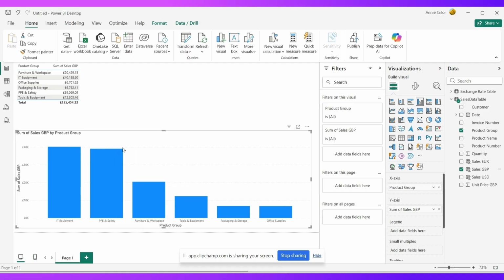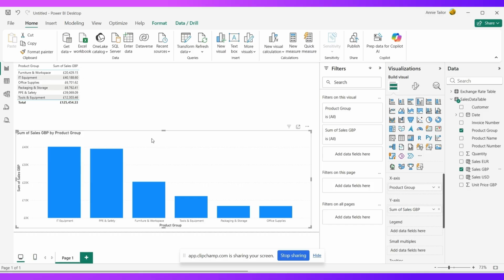Now, one of the things I would like to do with this chart is do a little bit of formatting. One of the things I find about Power BI is sometimes it's quite difficult to find the formatting option that you want because there are so many of them. So what we'll do, rather than do this every time we create a chart, we'll create the chart once in the GBP page, and then we'll just duplicate the whole page. So then all we have to do is change the data to a different currency, and all the color schemes and the labels and everything that you've chosen will be identical.